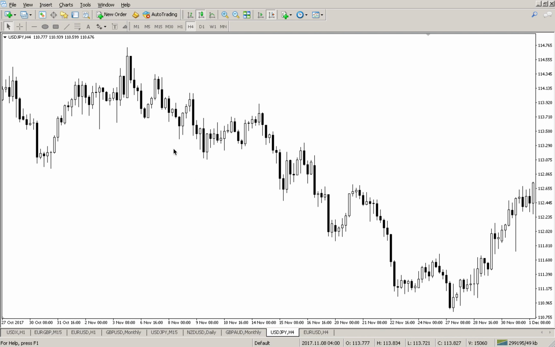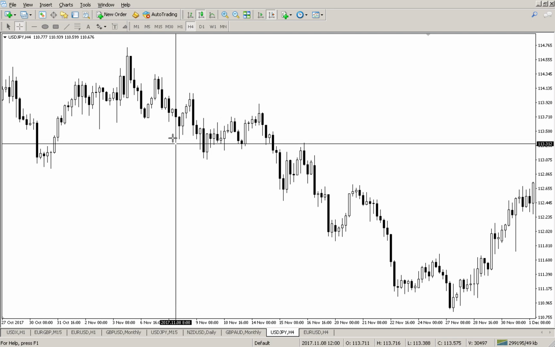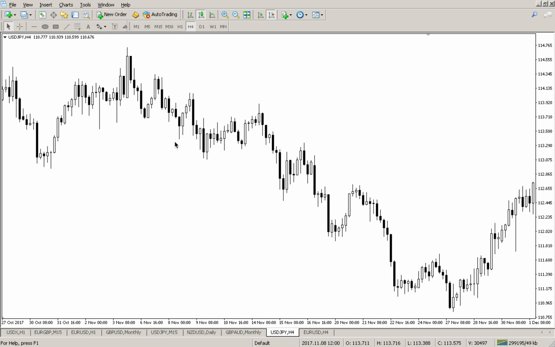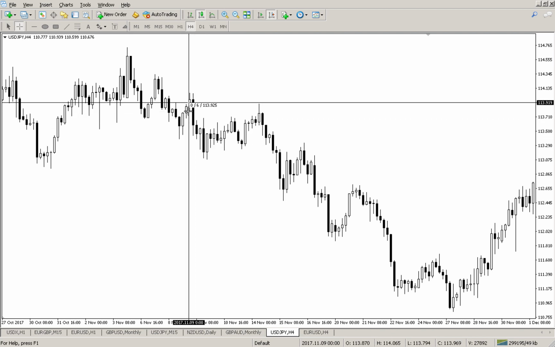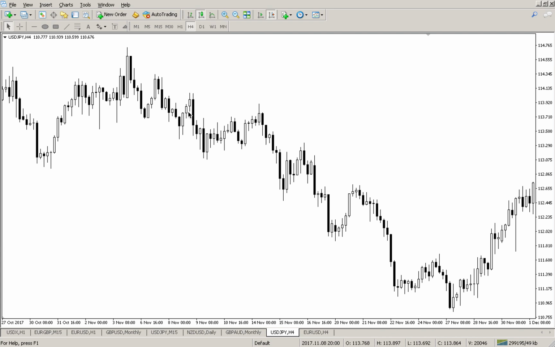So a bearish block, in this situation, because we're looking at the bearish future price action at the moment, is the last up candle before any substantial down move. What I mean by that is usually if we're looking for a block setup, we want to see the last up candle before a low was taken out. So in this situation, this was the last significant up candle near the high where a low was taken out.